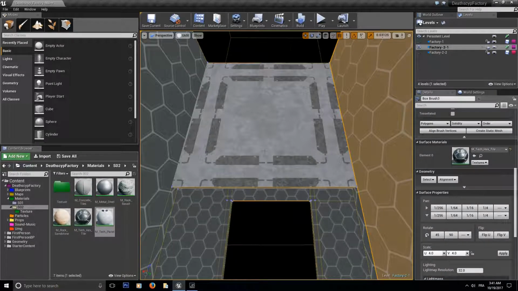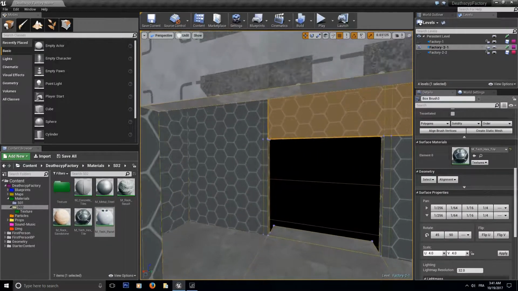And if I wanted to convert this whole thing into a static mesh, I could, and it would remember where I finished panning the surface. So that's a really cool feature if you think of building a static mesh with BSP features, and I'm going to show you in the next video how to do that. But that's what I wanted to show you regarding the material in this video.